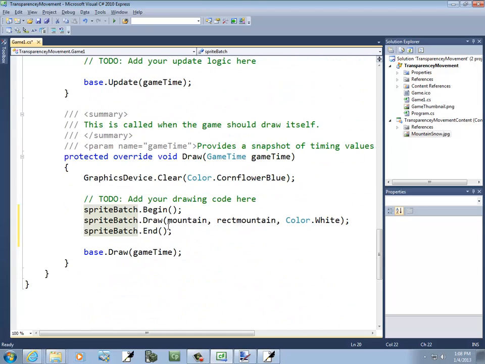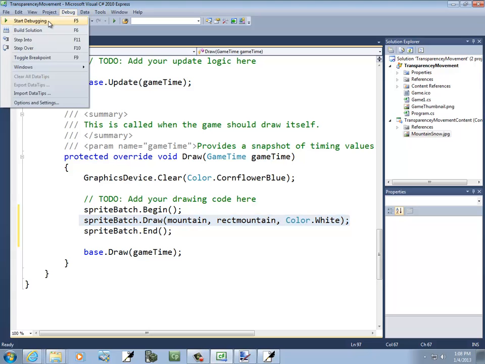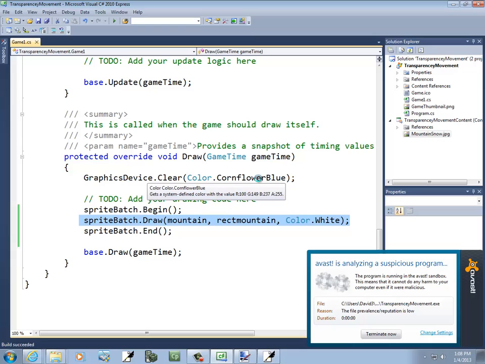But again, we have our Begin and End. All this is exactly the same. The only thing that changes is your Draw. You have to have a Draw for each picture you want to put in your game. Well, let's run this now. See this little green triangle? Start debugging. Or you can come up here and go to Debug, Start Debugging. And Avast thinks it's a suspicious program, so it'll sit there for a little bit. It'll let me run it here in a minute. I just have to mark it that it's okay. You probably don't have this unless you have Avast.